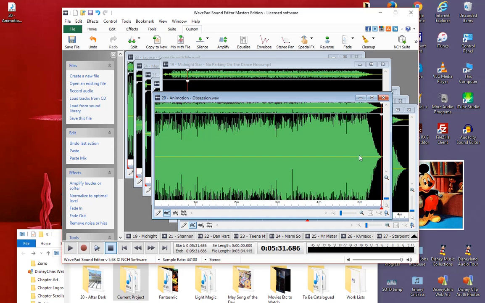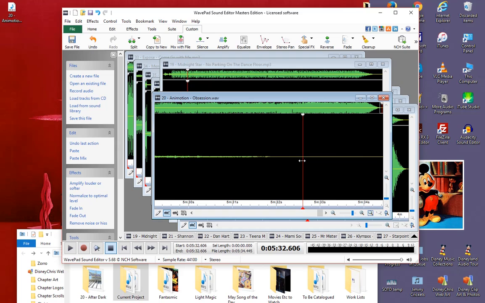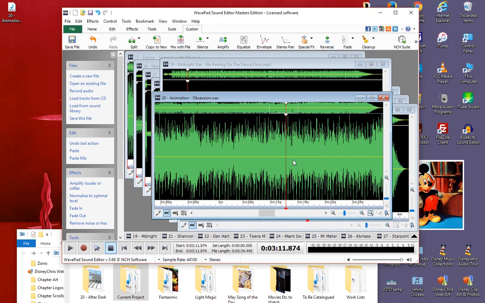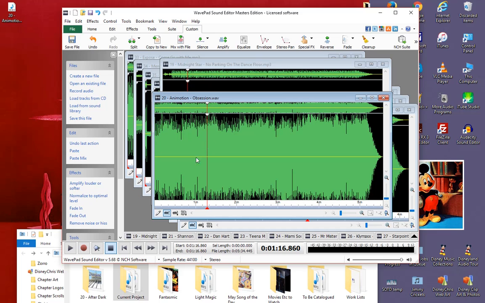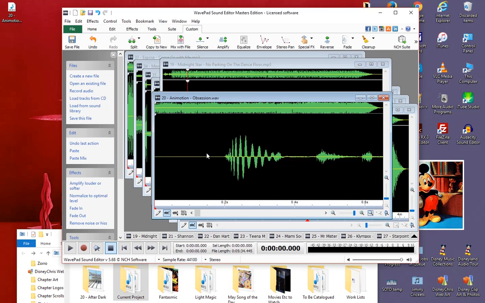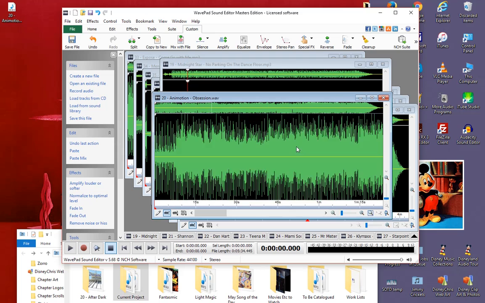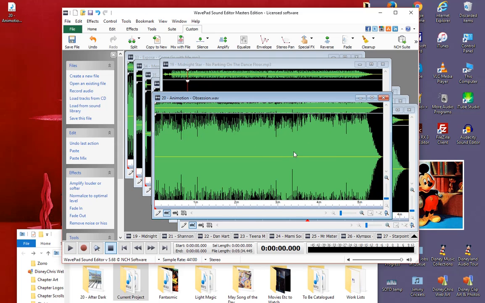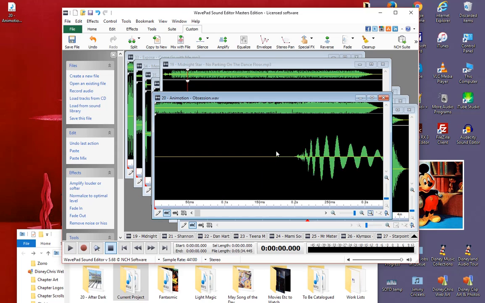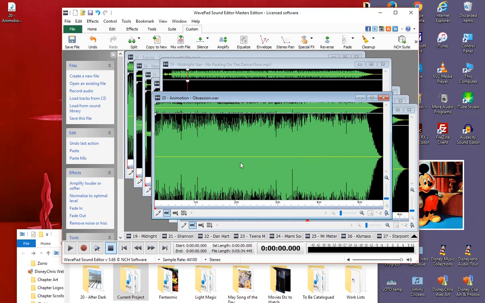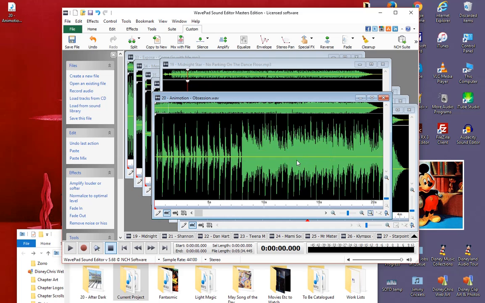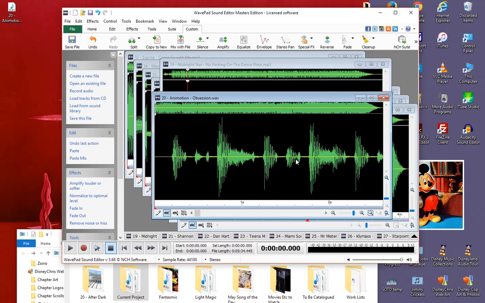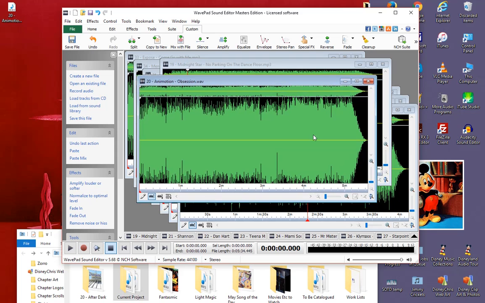I'm not hearing any issues with background noise on this file. It's from the mid-80s, and sound recording was pretty good at that point. Also, these are not things that I found on cassette tapes and have to clean up. These are digital recordings, so they're not going to require a lot of cleanup as far as the background hissing and that type of thing.